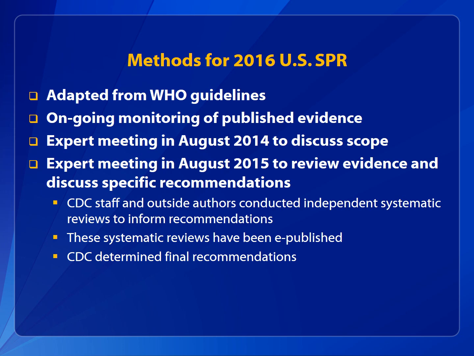The U.S. Medical Eligibility Criteria and U.S. SPR are companion documents. Both were adapted from the World Health Organization for the United States context. The Centers for Disease Control and Prevention and the World Health Organization use an automated system to continuously monitor newly published evidence on relevant contraception topics.